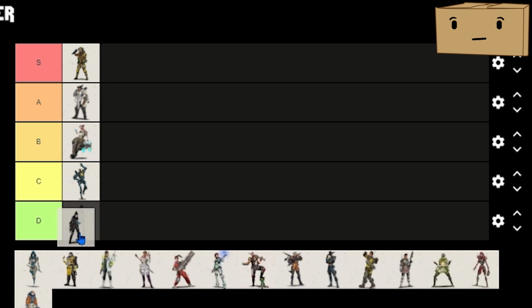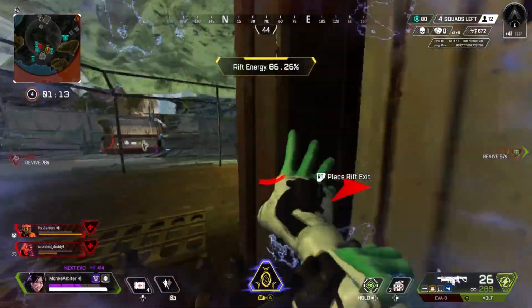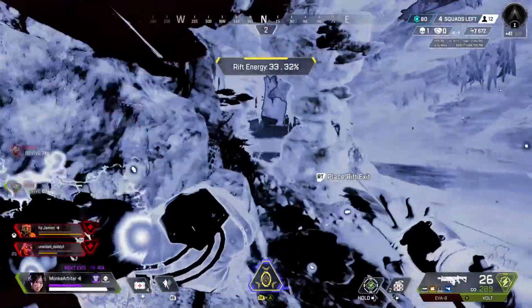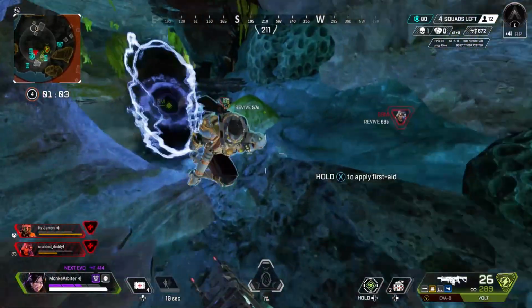This one shouldn't come as a surprise. Wraith is D tier for new or bad players. Wraith has been known since the start of the game as the legend that sweats use. Her tactical and her ultimate are amazing in this game, but I just can't see someone who doesn't really know about the game using those properly.